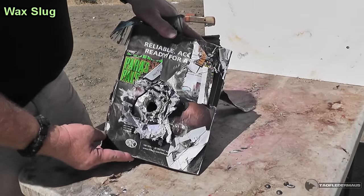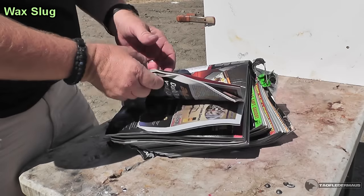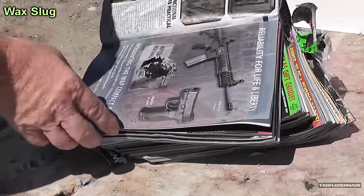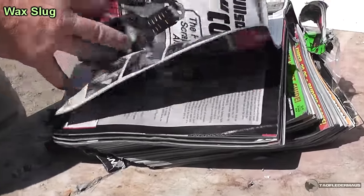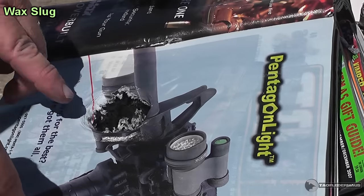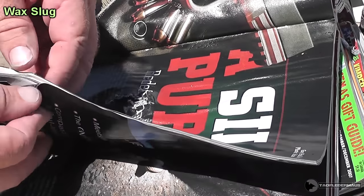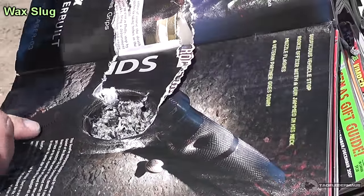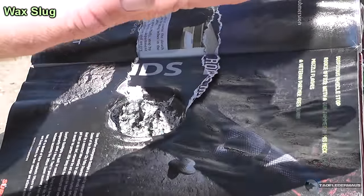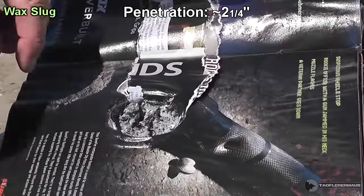Goes way down in there. It's hard to see, but you might be able to see it. Well, let's just open this book of destruction. Look at that hole still making it through there. It didn't start breaking apart until it went in quite far. I thought it would be a more shallow injury. Starting to come apart right here because it's getting wider. I can see some shot in there. Yep, shot coming up. The hole's much bigger. Here's where we start seeing a big giant cavity full of wet mush and birdshot. So that is a good sign. That's what you want your bad guy to look like, wet mush and birdshot.